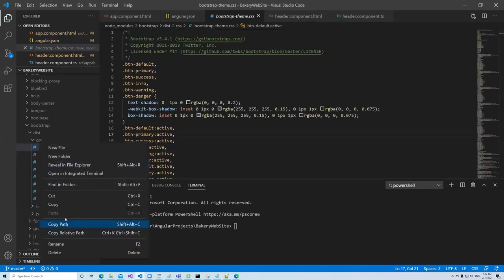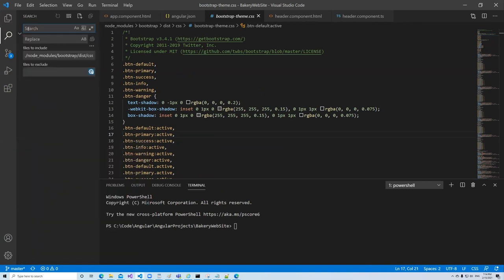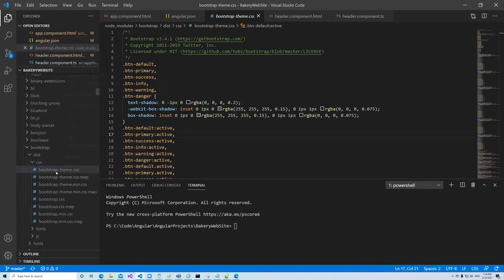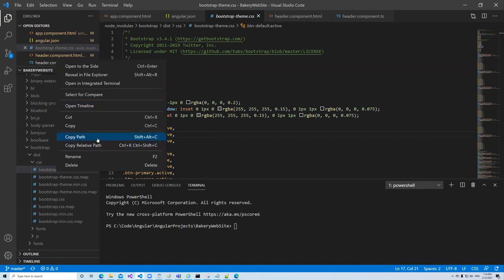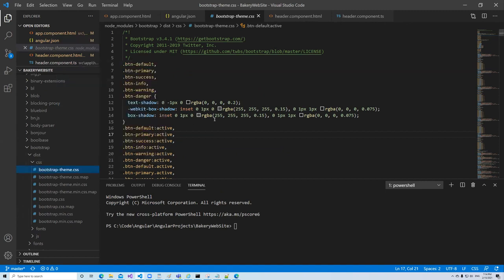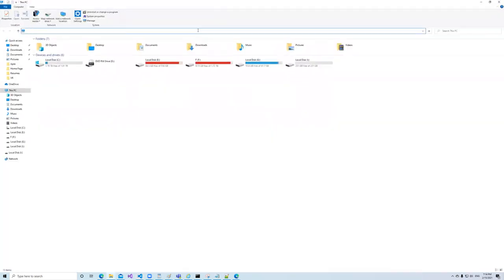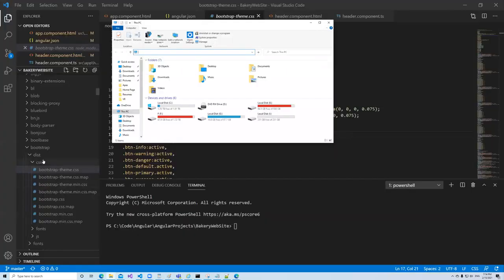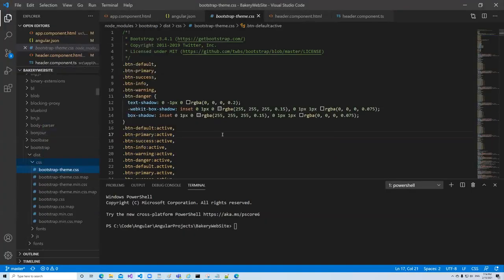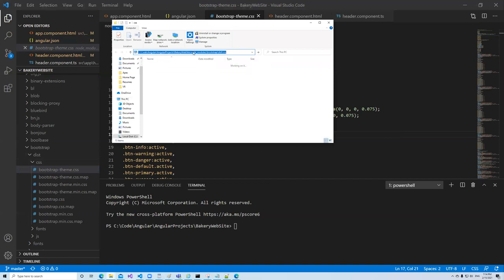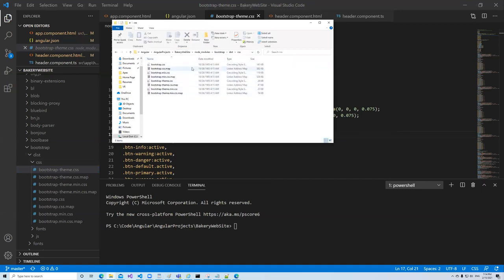Let me open it in a file explorer. We would be able to see that. See, I have .css, right?